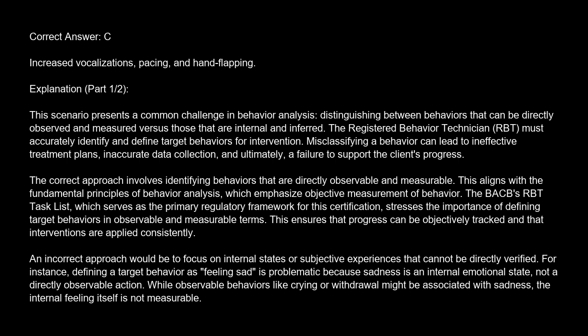An incorrect approach would be to focus on internal states or subjective experiences that cannot be directly verified. For instance, defining a target behavior as feeling sad is problematic because sadness is an internal emotional state, not a directly observable action. While observable behaviors like crying or withdrawal might be associated with sadness, the internal feeling itself is not measurable.